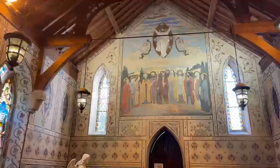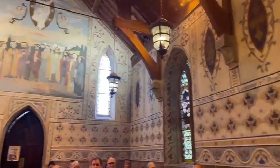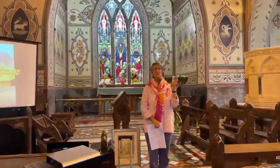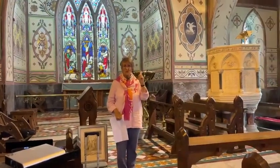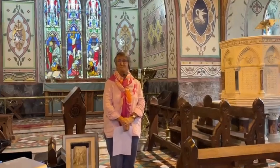It was still stained glass, and he had reinvented this technique of putting together colored glass. And that's very significant, because the only other church in Ireland which has Thomas Willament stained glass is in Sligo. So this is one of the only two places in Ireland that has Willament stained glass. Very, very significant. So the beginning of the reinvention of stained glass, but no representation.